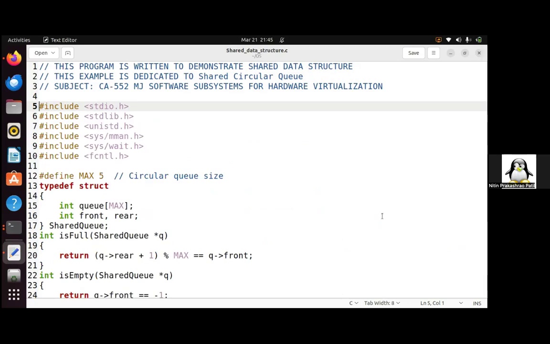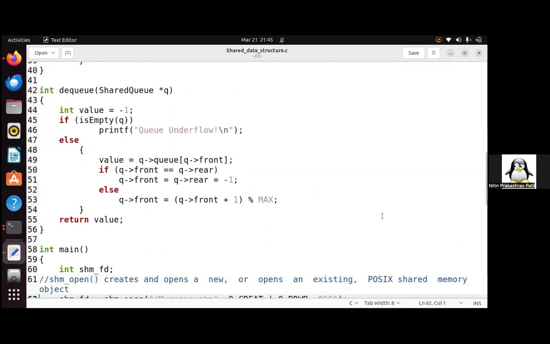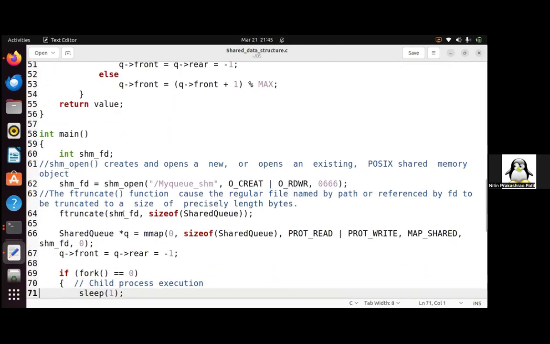If I talk about the main program, where I am giving a call to shm_open with the shm_fd integer, as I stated, it creates and opens a new, or opens an existing, shared memory object. So we created this object and we have given it the name myQSHM.